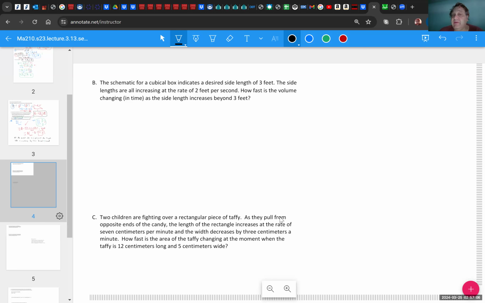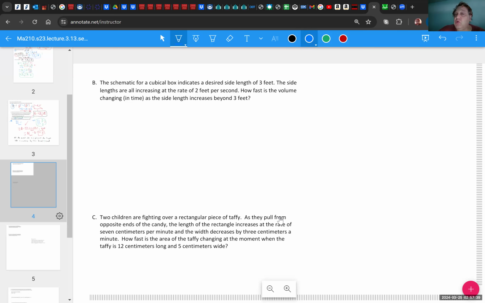So there's a lot of information there. It talks about this box, has a side length of 3, lengths are increasing. We're looking for the volume and how it changes in time. We need to organize that information. Oftentimes, a picture is going to help. Sometimes a table, sometimes equations. Depending on the word problem, you're going to have to choose an appropriate way of organizing the information. The way you organize the information could be different than the way I organize information, and that's fine. All right, so we're going to have to read carefully.